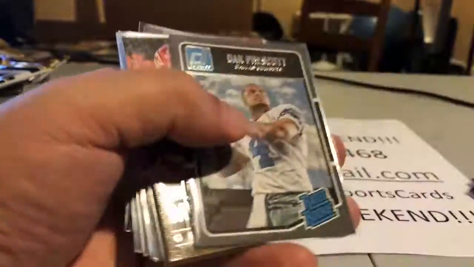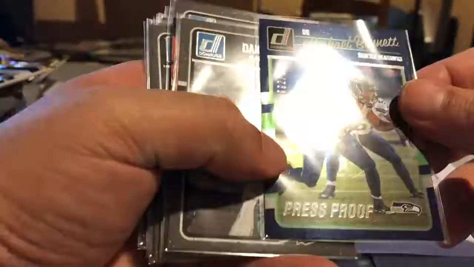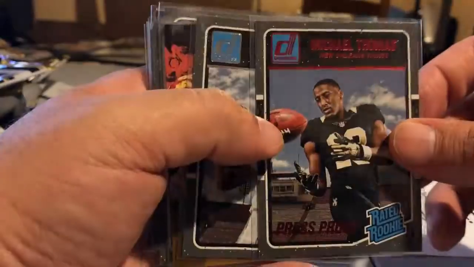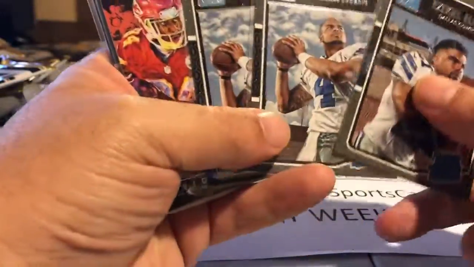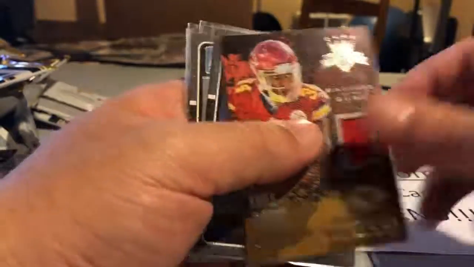It's a nice press proof for the Broncos. Nice press proof for the Seahawks. Got 2 more press proofs, 1 for the Cowboys. That was our first hit, the Saints. Let's really look how the Cowboys cleaned up here. Got 2 Prescotts and an Elliott there. They got to be very happy with that.